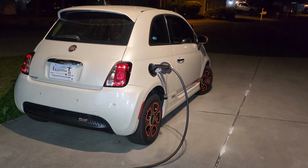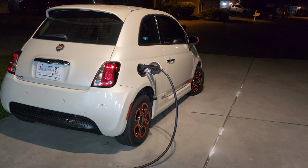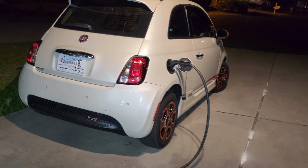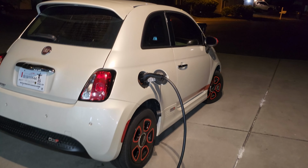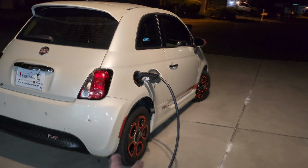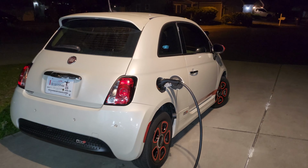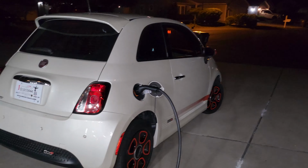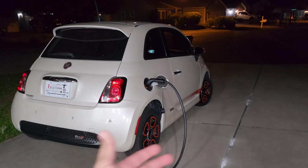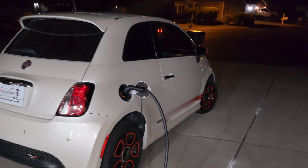Alright everybody, welcome back. So we have the Fiat 500e that we just picked up about a week ago. We're finally going to bring it in to get some new shoes put on, new tires. Just so if you're not aware, you haven't seen the previous episode, this is our new 2017, new to us I should say, Fiat 500e. Really awesome car. We have all the information about it on our video that we did just a little while back. You could take a look at that and see everything about this car. We get our first impressions of it and everything like that.